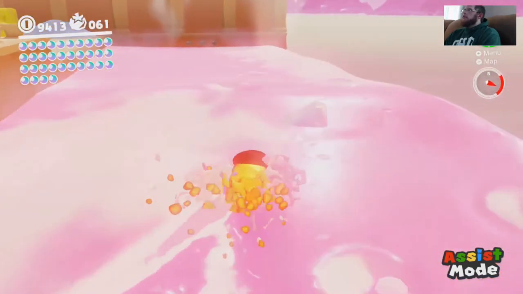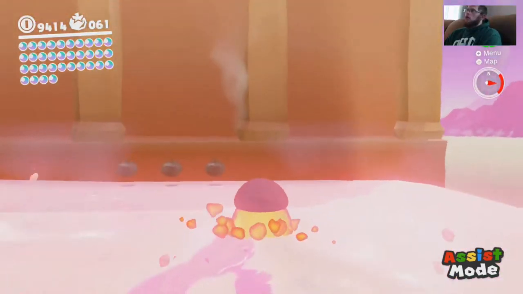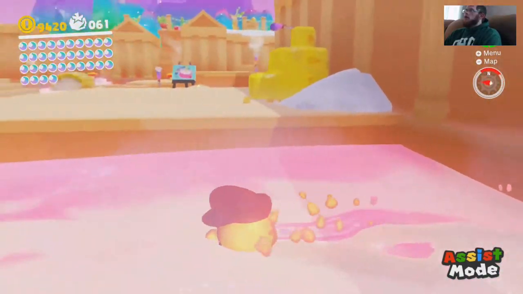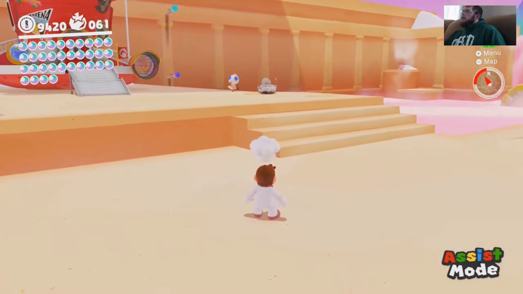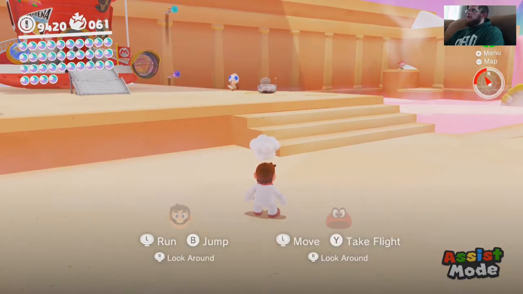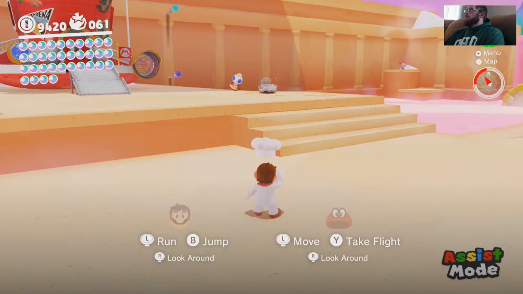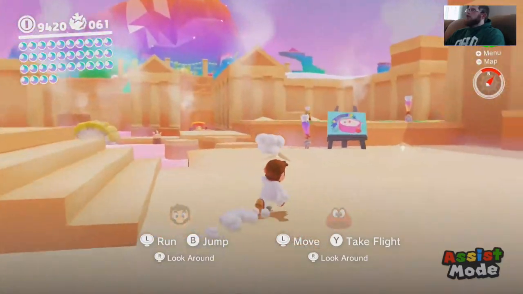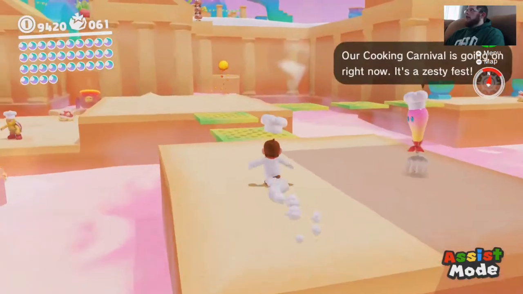Here's a couple coins. Purple ones, which give you two normal coins. There we go. Okay, so... Did I read that to you? I forgot. 30. Light 30. The two flames. Once fire bros are in evidence in Old Town near the Odyssey, this power moon can be acquired. Okay. Thank you.